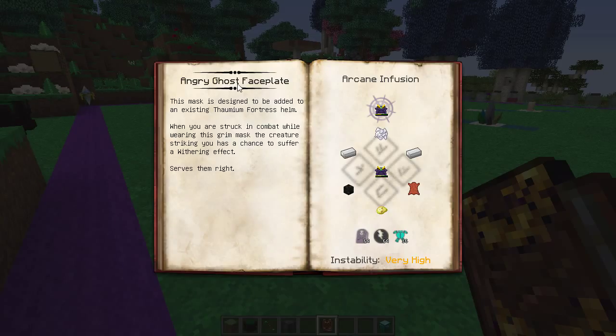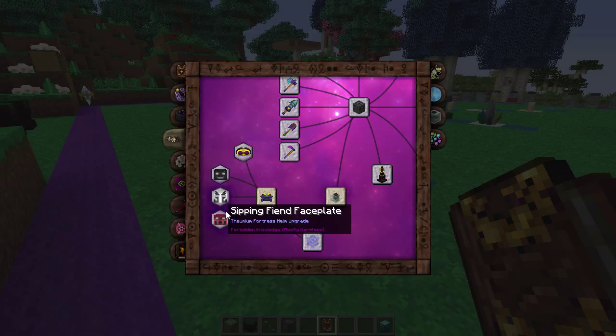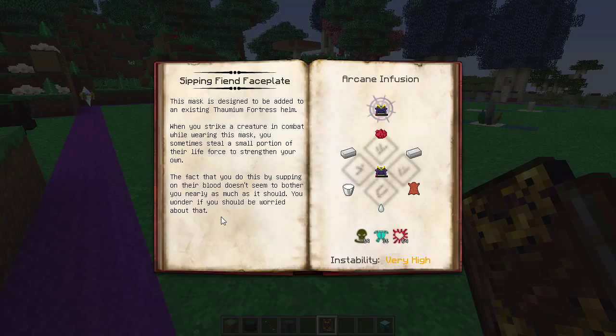The next one is the Angry Ghost faceplate. When you're struck in combat while wearing this grand mask, the creature striking you has a chance to suffer a withering effect. Serves them right. So that's a pretty cool one. Run around with that, and then you'll wither things, or have a chance to wither things that attack you. And then the final one is the Sipping Fiend faceplate.